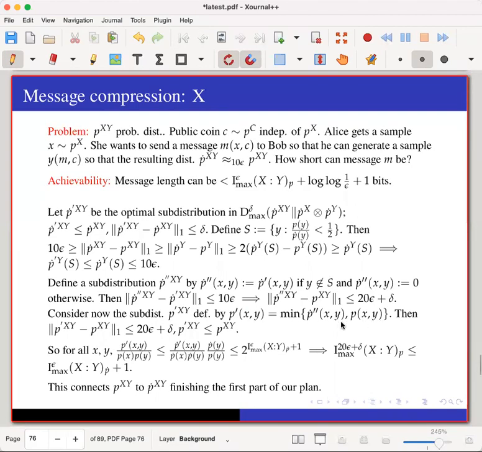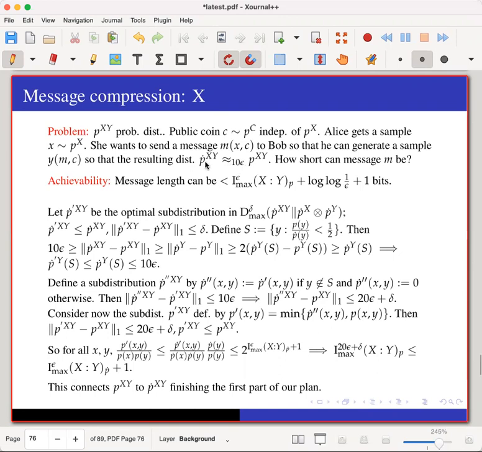Okay, so why am I doing this? I know that P dot double prime is close to the original distribution. Fine, but I cannot say it is dominated by P. I cannot say P dot double prime is less than or equal to P. So the culprit is that I could not say that P dot prime is less than or equal to P.